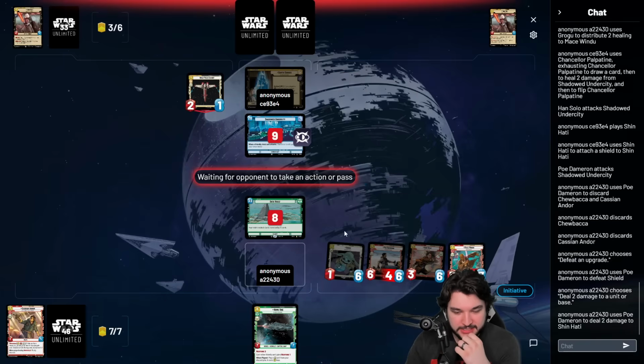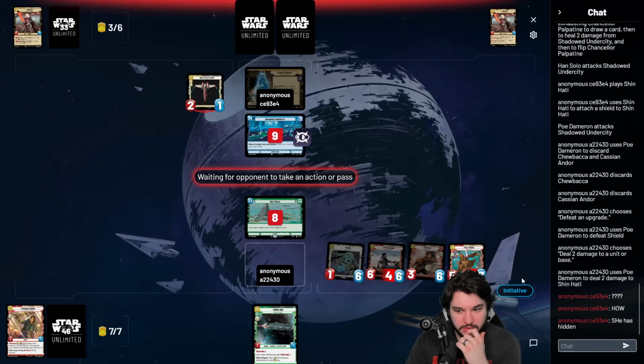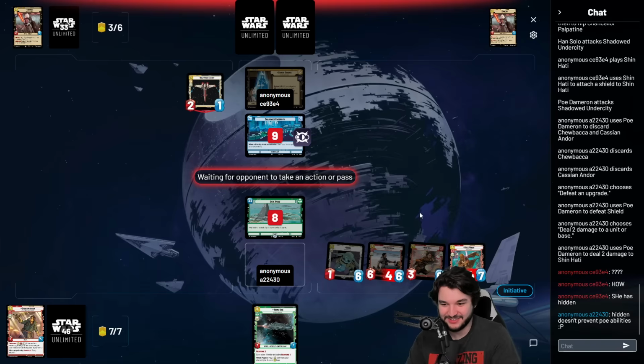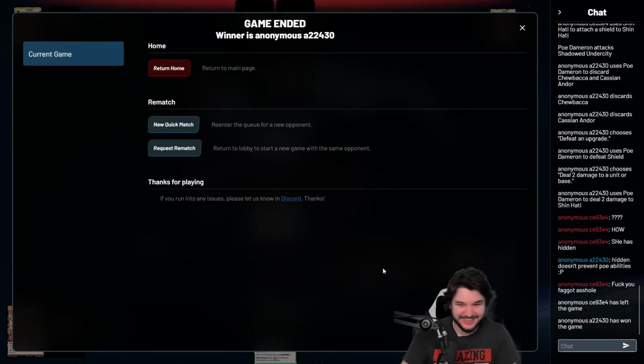And then I attack with Mace Windu. And I'm actually okay with playing into Super Laser Blast because it's not even this turn, it's next turn. Yeah, hidden doesn't prevent the 2 damage. Okay. Okay. Oh, okay, guys. Well then. Sometimes, you know.